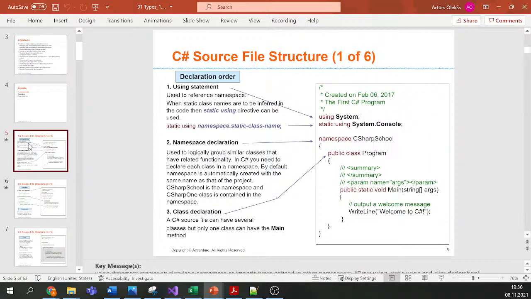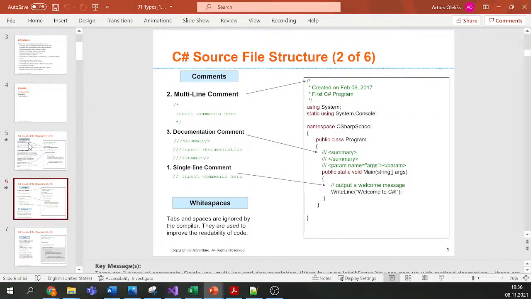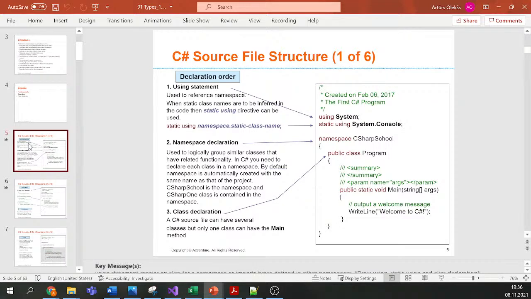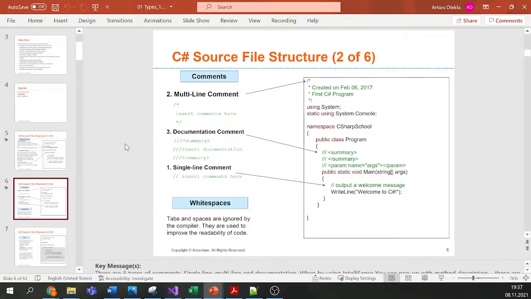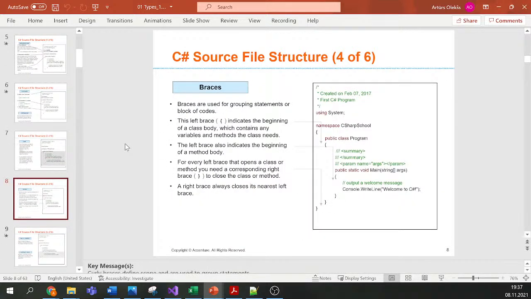How the class is defined, using the import of the classes and class libraries to use. Then the namespace, the class itself, and the methods and the attributes we use inside. So this was the main part about the declaration. Then the braces, with which we define the sections of the code.